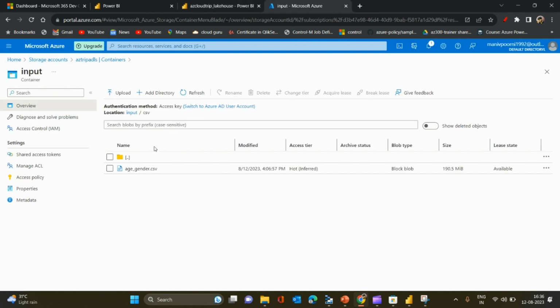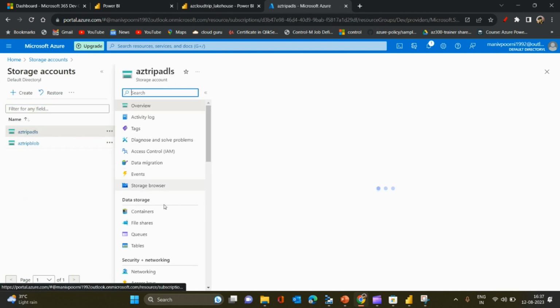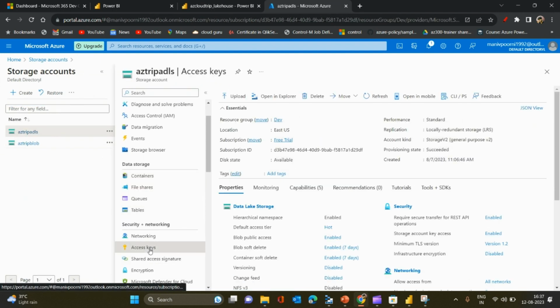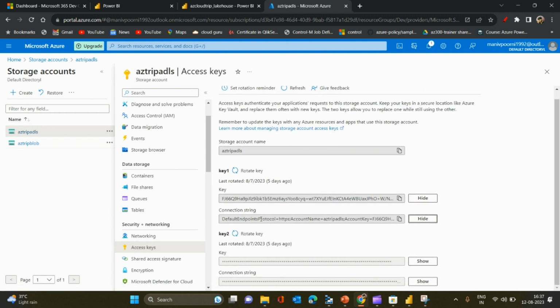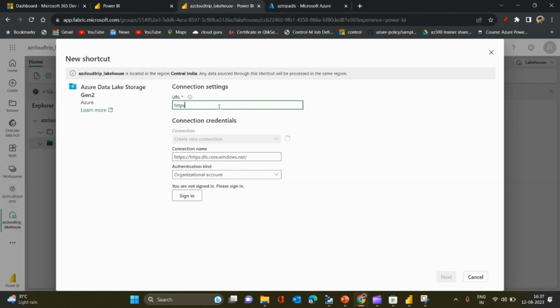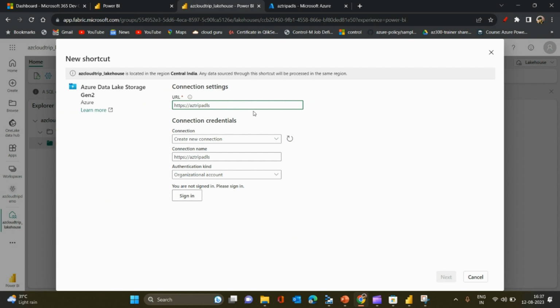So I'll go here, go to access key, show. The default endpoint is this one. Let me type this: HTTPS colon, my account name is this one, dot dfs dot core dot net, right?